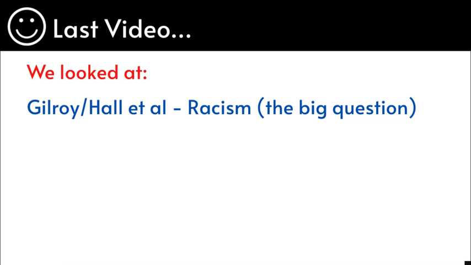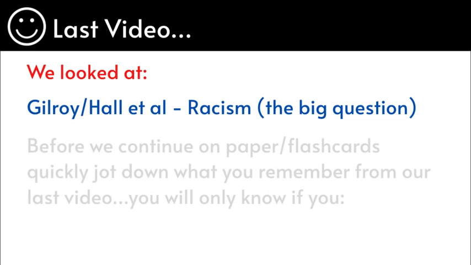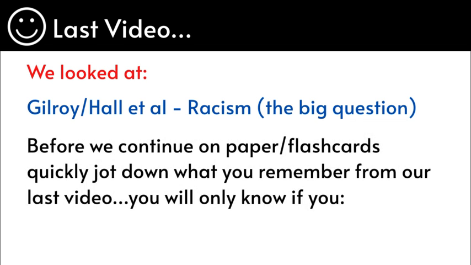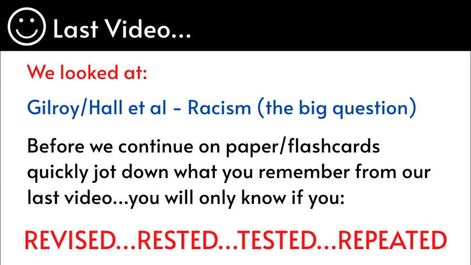If you do not remember any part of the content, there's an I section on the right hand side. If you click that, you'll be able to find that particular video on that topic and the sociologists that we looked at in that video. For those of you who were with me, grab some paper, flashcards, or any form of writing material and jot down what you remember from that video. I personally believe that this will only happen if you've looked at my video, understood my video, made notes, and gone off and revised, rested, tested, and repeated yourself. Before continuing on, please do this activity. If you have done this activity, press the thumbs up icon right away.